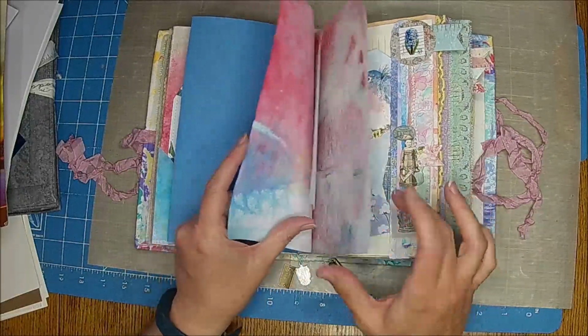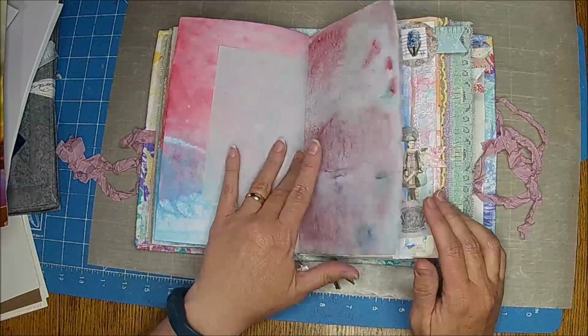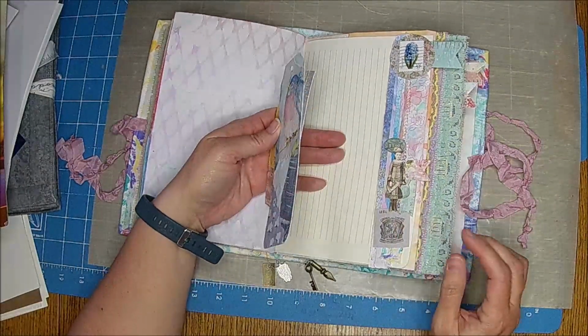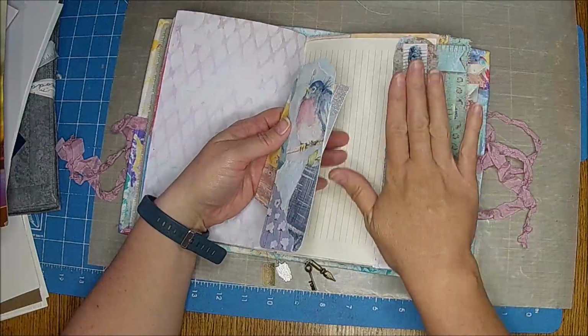Beautiful journal. I really love how this one turned out. I always say this one's my favorite of all of them.